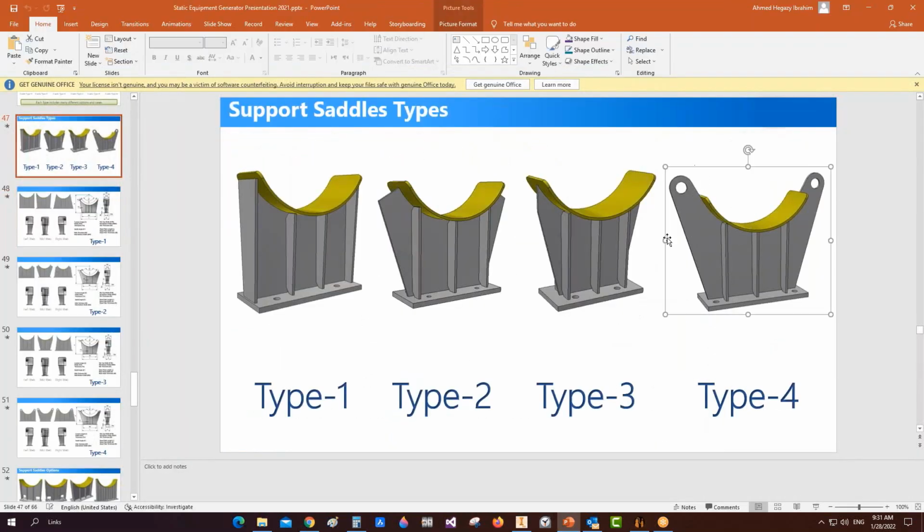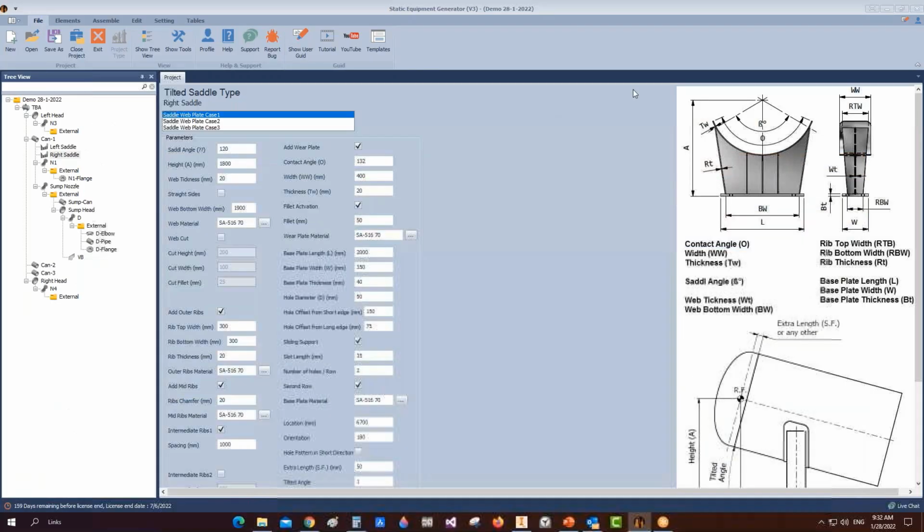This type, which is a saddle with lifting bar, we created based on one of our clients' requirements. They are a heat exchanger manufacturer, and they usually use this type, and they asked us to add that. So if you have any required items or elements, you can send it to us, and we can cover it, inshallah.